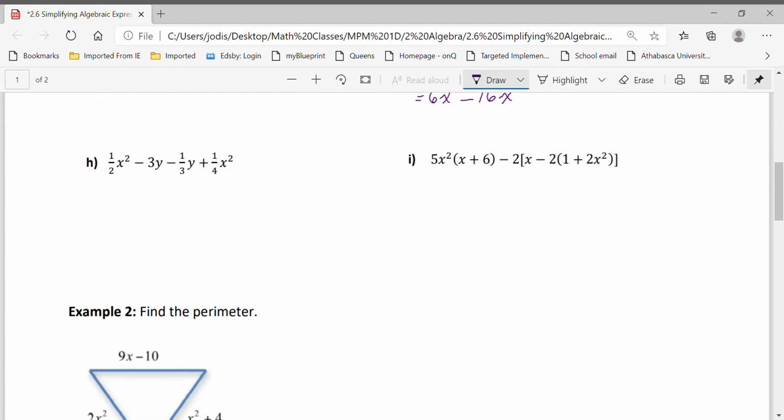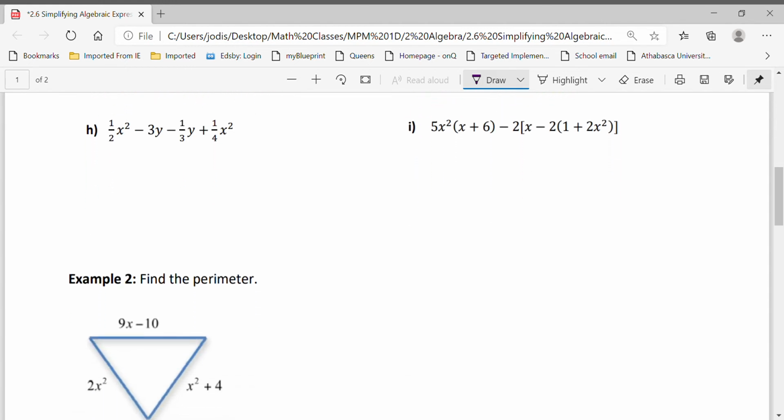Okay, so last two. Yes, fractions did not go away. So we can still do these ones with fractions, so please make sure you still know how to add, subtract, multiply, and divide with fractions, because it works the same with these. So if I look at this one, I'm just looking for like terms. There is no distributing, no multiplying, no dividing. All these fractions are in simplest form, so we would look for like terms.